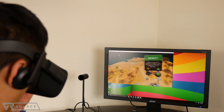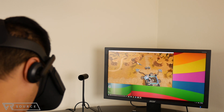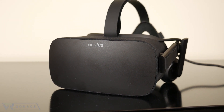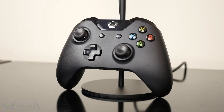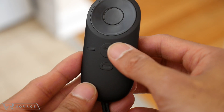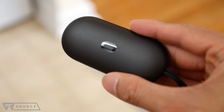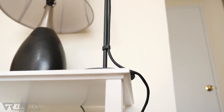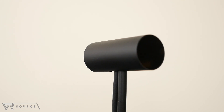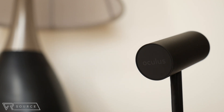Another thing I like about the Oculus Rift is that it has the simplest setup process ever — it took me roughly around 15 minutes. There are basically four main components to the entire system: you have the headset, which you connect via the HDMI port on your computer; the Xbox One gamepad controller, which is wireless and pairs with a wireless dongle connected via USB; the remote, which you use to navigate some of the experiences; and the infrared positional tracker sensor, connected to the USB port, which you place in front of wherever you're going to be using the system to track spatial movement with the headset.